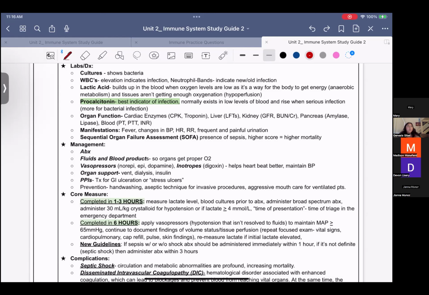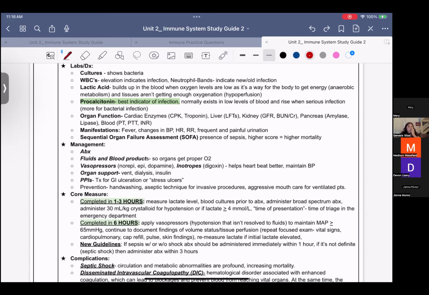That's just because your cells are overworking to the point where they need energy. And with an infection, your cells are overworking themselves, right? They're trying to fight off the infection, but they need the energy, and you don't have enough with your body's response. So through anaerobic metabolism they're able to get their energy, and as a result the lactic acid ends up being produced and goes into your bloodstream. It's produced by all these cells and just put out.